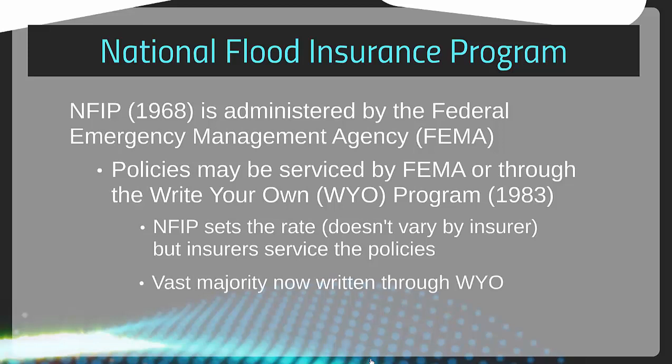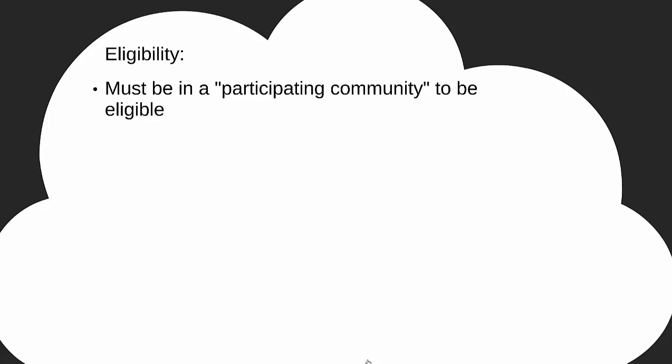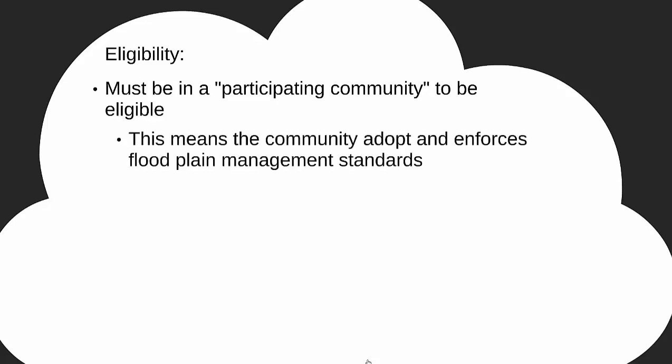The vast majority of flood insurance policies are actually written now through the WYO, and in order to obtain an NFIP policy, you would have to go through an agent that participates in the NFIP program. In order to be eligible to purchase flood insurance through the NFIP, you must be in a participating community. This means that the community that you live in has adopted and enforces floodplain management standards.